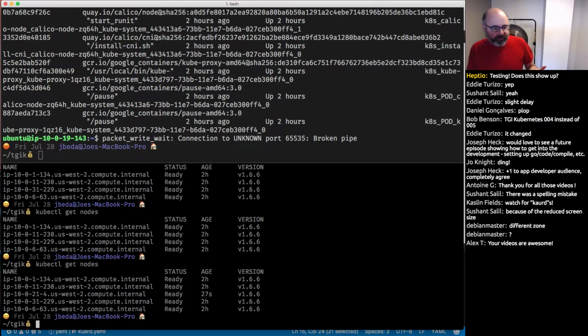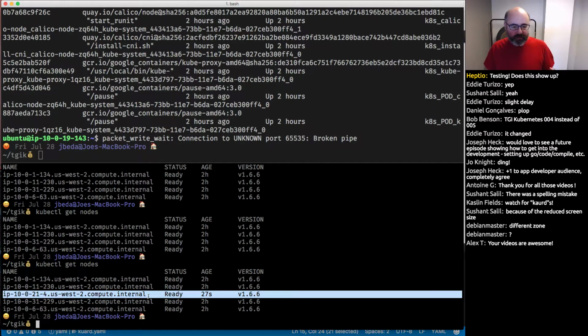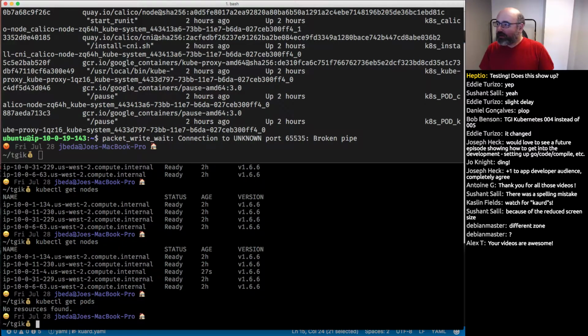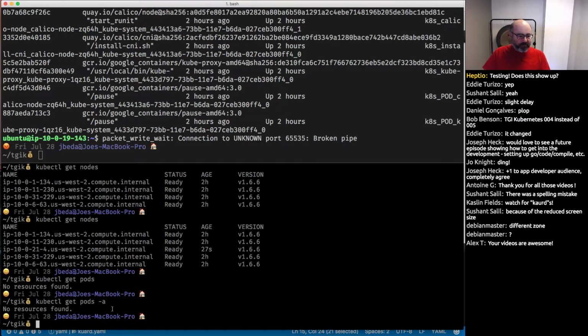So what you're going to see here is, if this all works, and it did, that the new node that the auto-scaling group created for me is now up and running, but it has a new identity. So we're at 21-4 versus the other one. Now, what you'll notice is also, if I get my pods, there's no resources found. There's no pods. So that pod is actually gone. And that's because the node shut down in a clean way, and so that pod is gone. And so the lesson here is that once pods get assigned to a node, they stay on that node. And there's a lot of reasons for that, and I think I might have covered this in a previous episode.